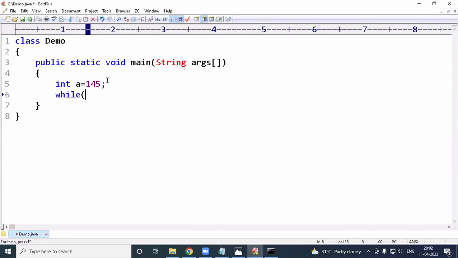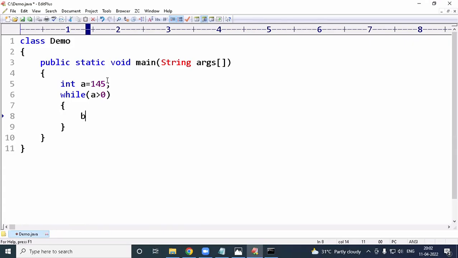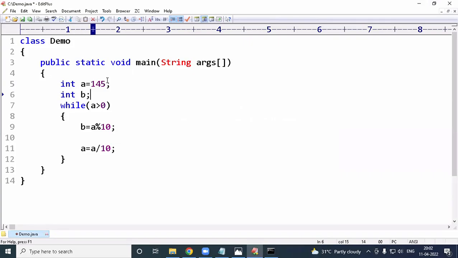While a greater than 0, b equal to a modulo 10. Next, a equal to a by 10. This is only the separating logic, no? Separating digits.